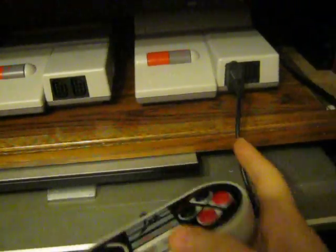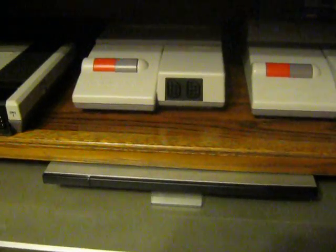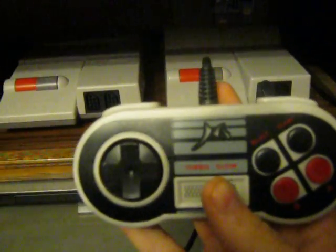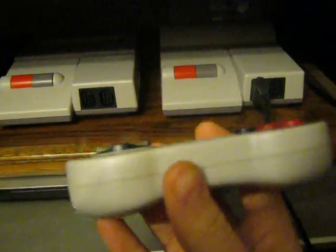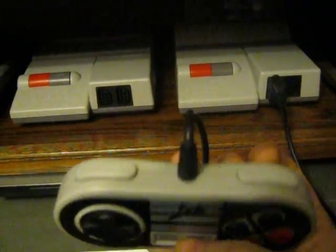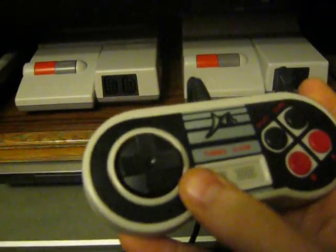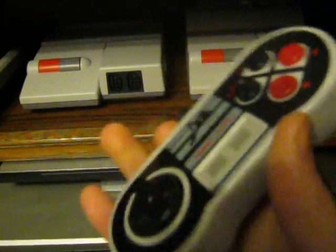I have it hooked up to my NES top loader here, but as you can see, it is a standard 7-pin controller that works on any Nintendo. It works on the AB Famicom as well. So let's go over the controller itself. The controller is, as you can see, styled after the Super Nintendo pad. It has shoulder buttons, the 4 face buttons, the 2 middle buttons, and a D-pad. It looks a little thick, but it's actually very light in your hand and feels very good.